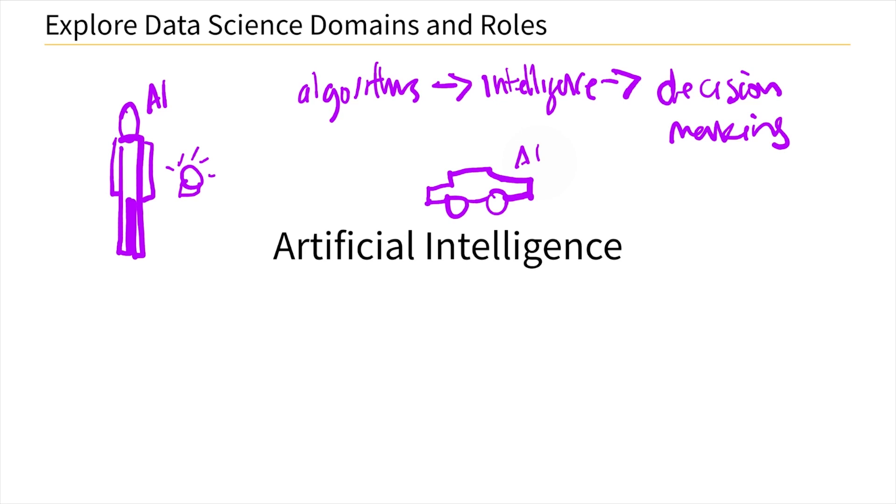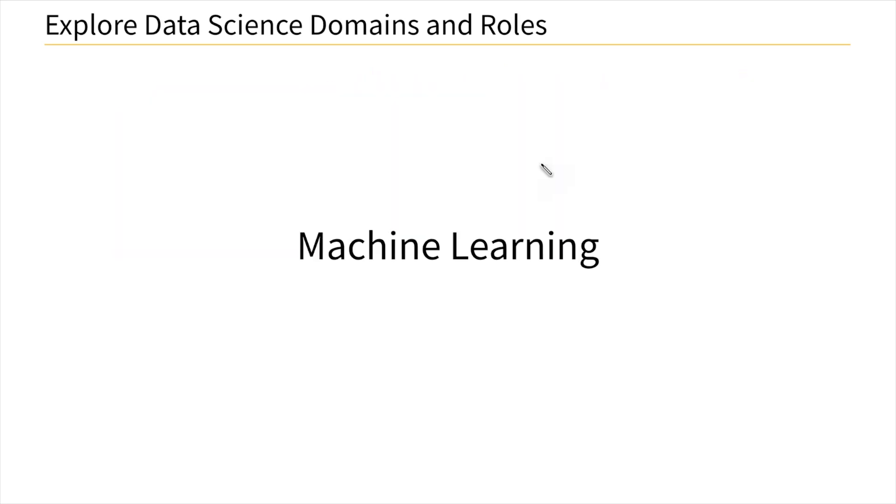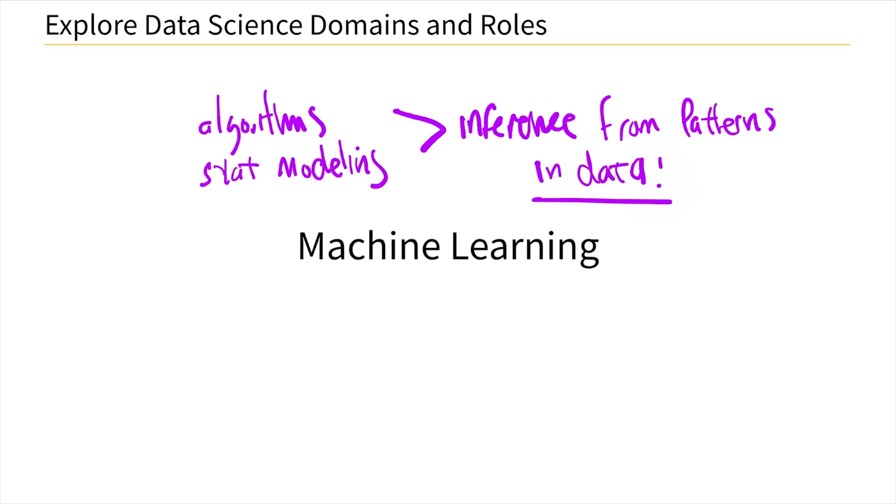And autonomous drones, that's a whole other thing. So we're going to have flying drones that fly by themselves. Humans can't even fly drones yet, but AI will be able to do that. So what about machine learning and deep learning? Machine learning is more about computers that can learn and adapt without explicit instruction. So we're talking about learning.